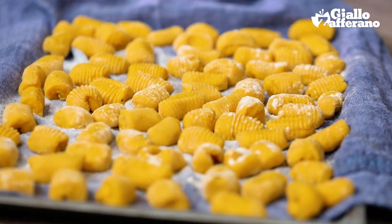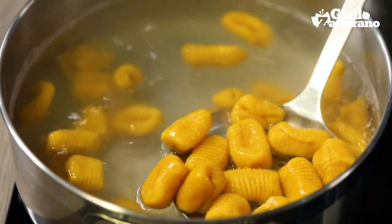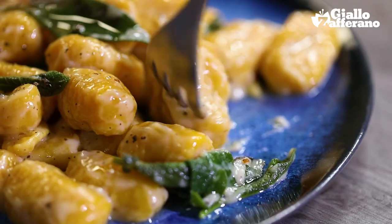Now I can throw in the gnocchi. And as soon as they surface, take them out and straight into the dressing. And here are our gnocchi di zucca. These are so good that you just need butter and sage to make them special. I'm going to taste them right now.